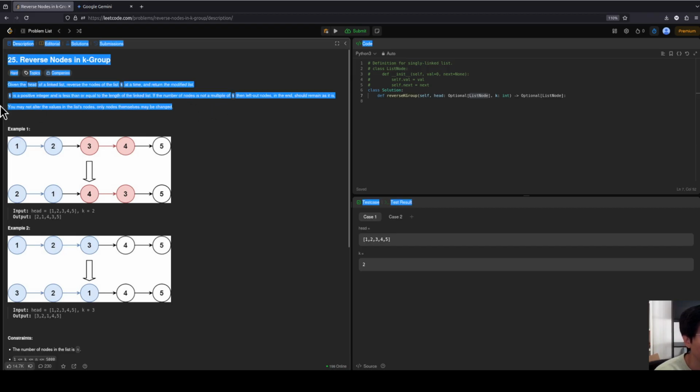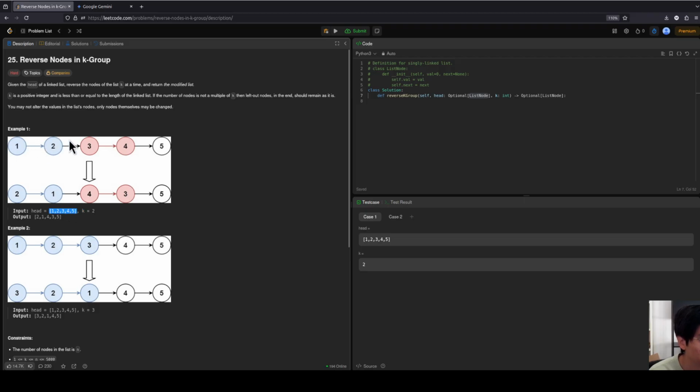Okay. Yeah, don't alter the values, only change the order of the nodes. Okay. So here's an example where K equals 2, there's 5 elements.